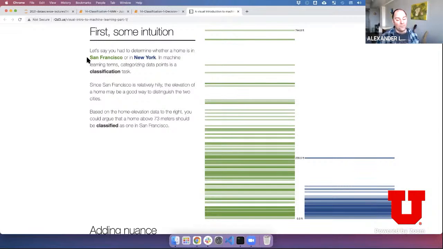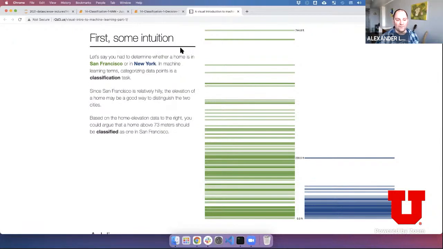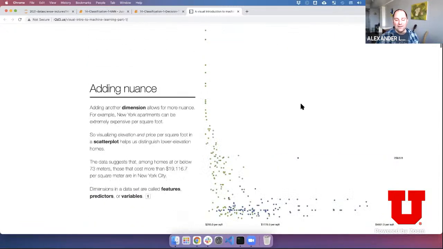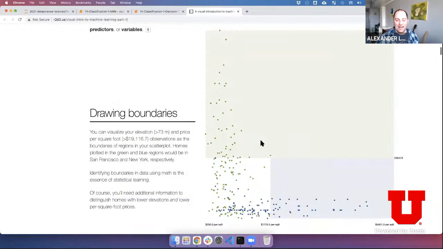Now we want to classify whether a particular home is on the market in San Francisco or New York. One of the attributes in this data set is the elevation of the home. So we would have homes at an elevation of 744 feet, which looks like San Francisco, because San Francisco is hilly, while New York is actually flat and close to sea level. So we wouldn't expect high elevation homes there. So maybe we can say that homes that are high in elevation tend to be in San Francisco.